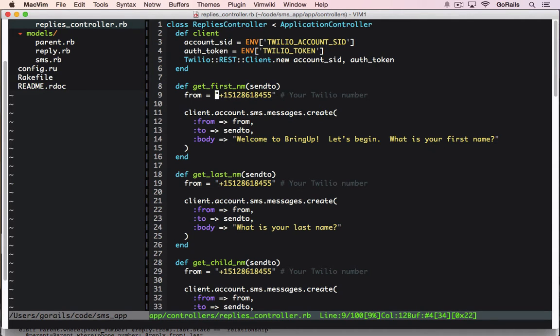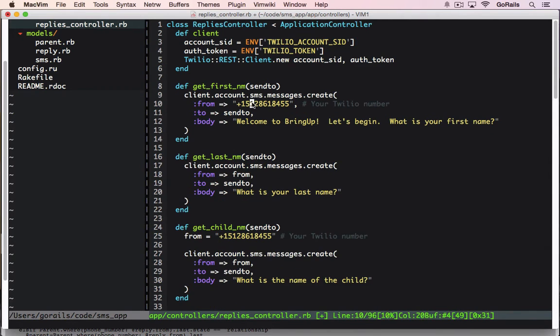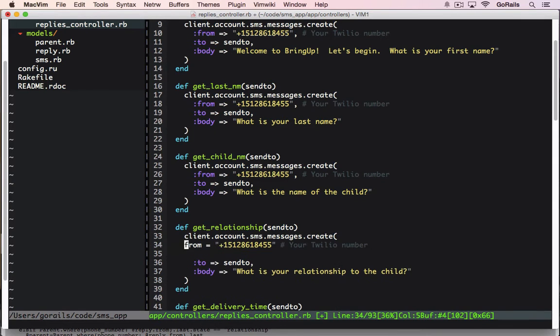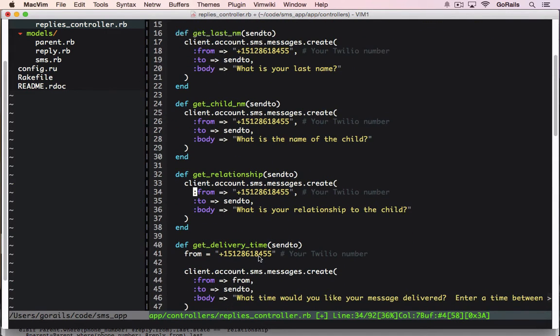So all of these use the exact same phone number to send from, so let's just actually hard code it here because we're never going to need to change that. And if we do, we could use an environment variable or something in the Rails application config or something. So we can change this and leave it that way, and if we ever do need to update it, we can do that accordingly. So I'm going to go through and update all of these as well.